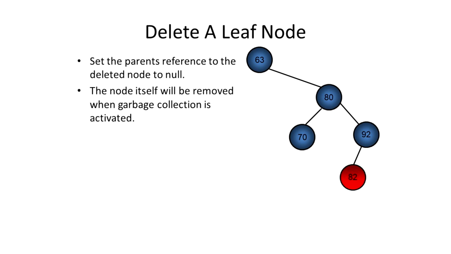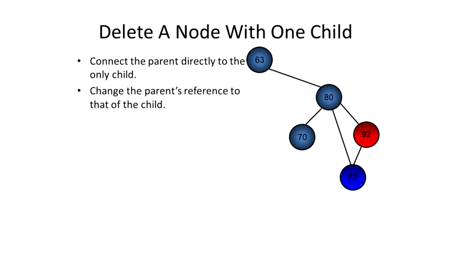So this is easy enough, but when we look at deleting a node which has one child, we have to change the approach slightly. This is because we want to make sure that the child of the node that we want to delete is placed in the right position to maintain the binary search functionality. In this case, because the child node having the value of 82 is still greater than the parent of the node that we want to delete, which is 80, because 82 is greater than 80, we can effectively replace the node that we want to delete with the child node, which is 82.